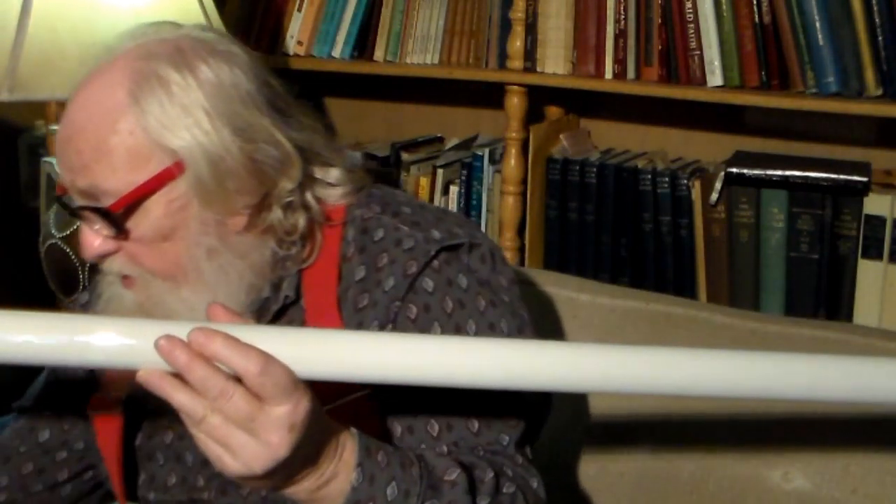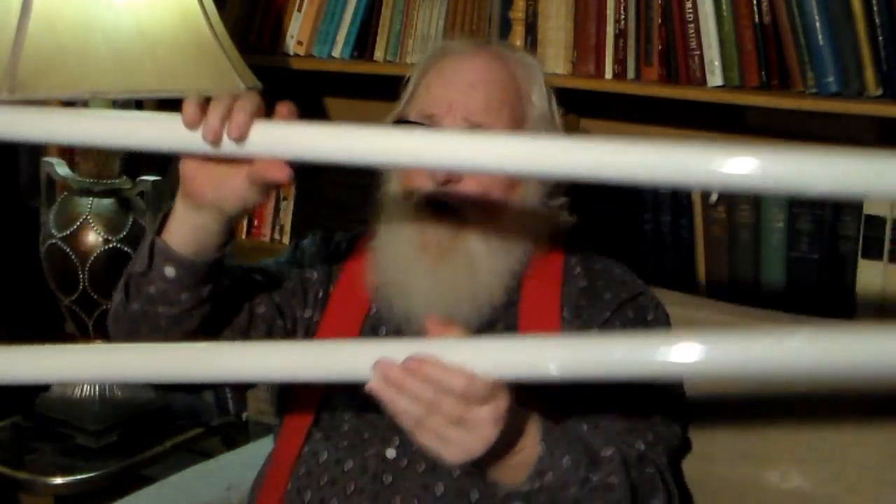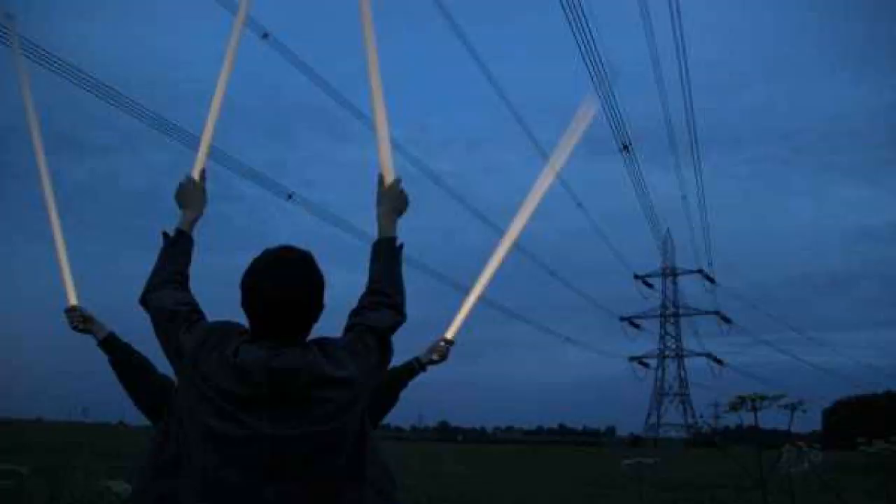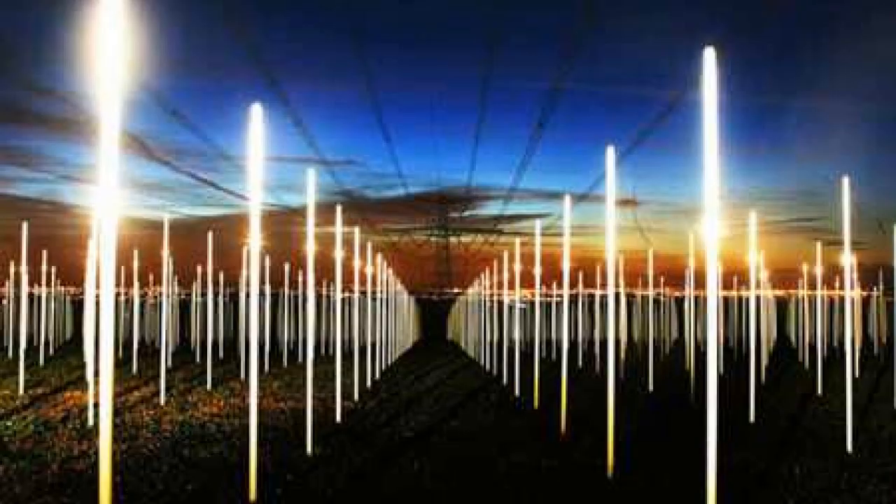Here's another one that doesn't take batteries — just regular fluorescent tubes. You take them in your hands like this, go out and stand under any power line at night, and you'll see these things light up. What they're being lit up by is radiation from the high tension power lines. There are videos on the internet of people doing this — it's a well-demonstrated phenomenon. These will light up every time at night under a power line. Theoretically, they'll also light up in the presence of ionizing radiation, as I've seen in the literature.